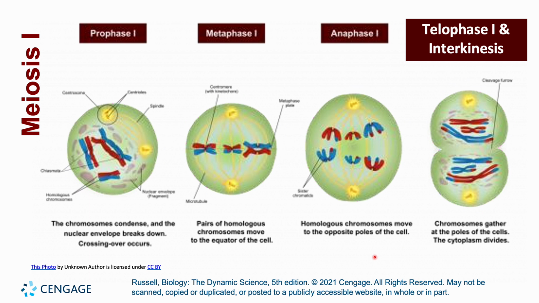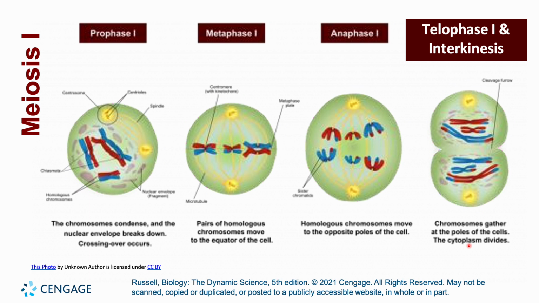Then, after anaphase 1, of course, we have telophase 1. So, sa telophase 1, very similar siya sa telophase ng mitosis in which magdi-decondense lang yung chromosome natin into chromatin and then the nuclear envelope will start forming again para ma-enclose yung ating chromatin. So, mabubuo lang ulit yung nuclei or yung nucleus natin during telophase.